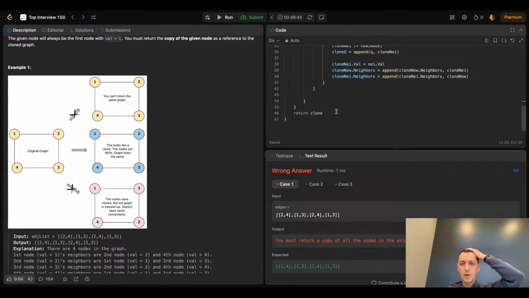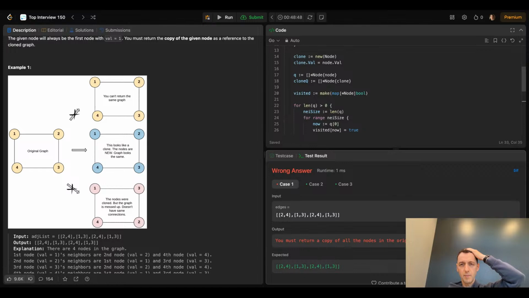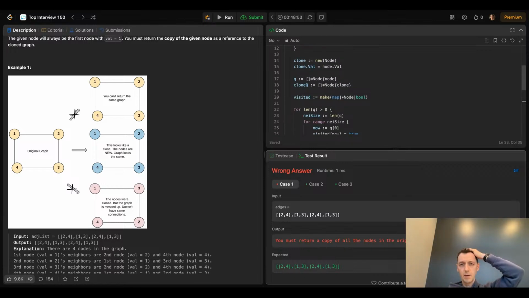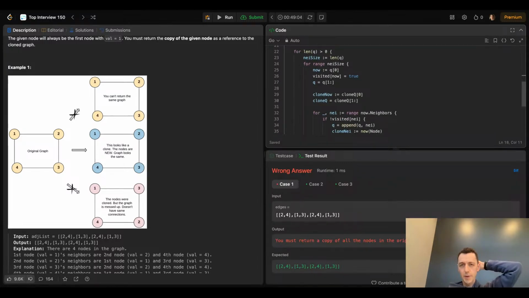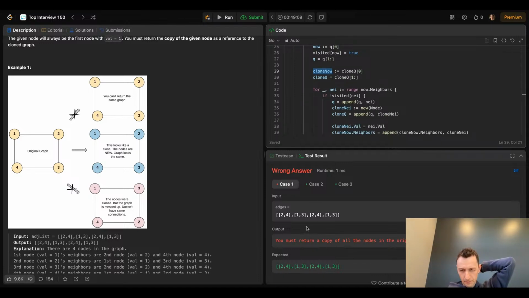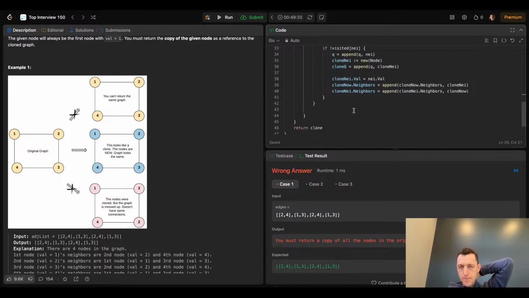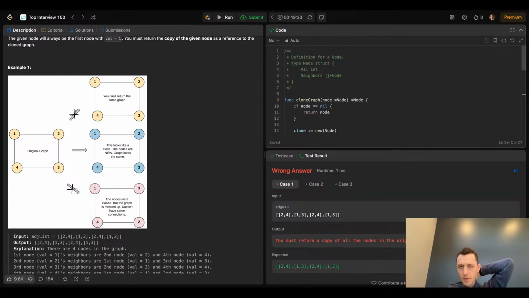So what we're returning is the clone, and that clone goes into our clone queue, which will be our clone now. What's wrong with it?